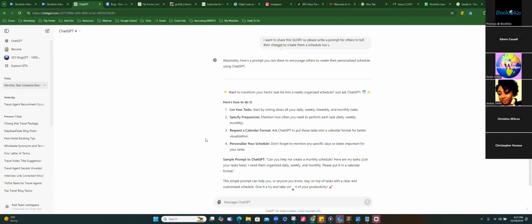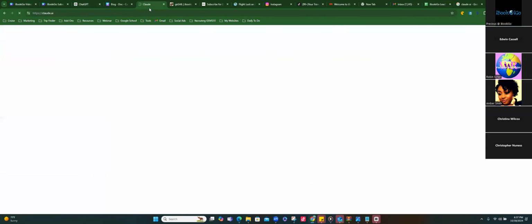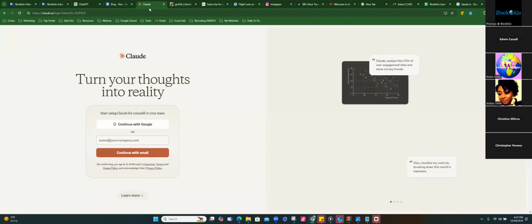Elizabeth said Gemini does. All right, that's because Gemini is Google. I don't like Gemini though. I'm about to go find out about Claude. If anyone's wondering why I don't like Gemini, I might as well be transparent about it. Gemini is by Google, and Google is much more restricted.